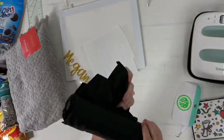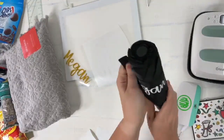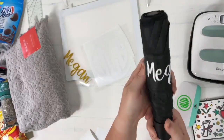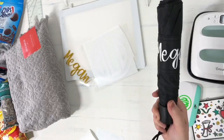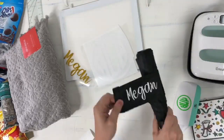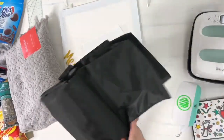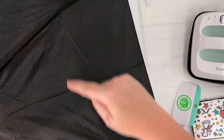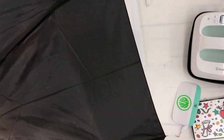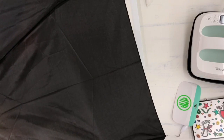And then when you twist it up, so when you go to twist it like so, you're going to have it just like that. Isn't that cute? So you could just do it like that, but I'm going to show you to go ahead and add it here. And I'm hoping I'll be able to show it because it's going to be big and difficult. So I'm going to try. So I'm going to pop it out. This is the front of the umbrella. So where I just now put the name is at the back. Okay. So this is the front. All right.